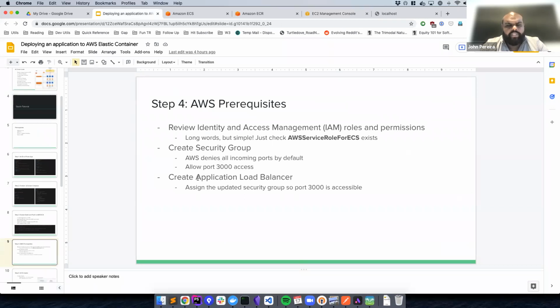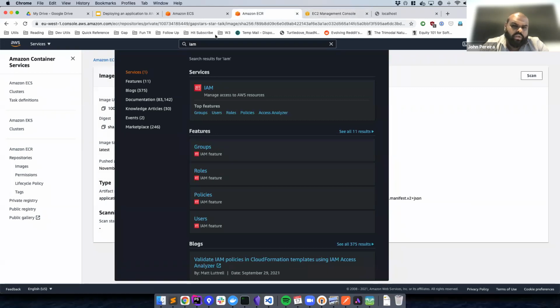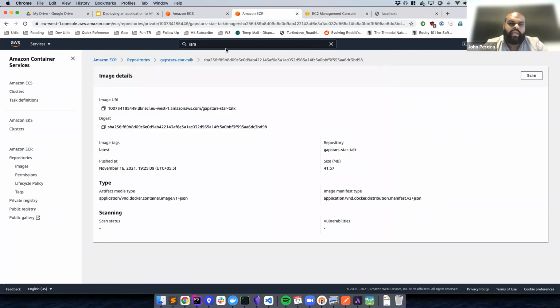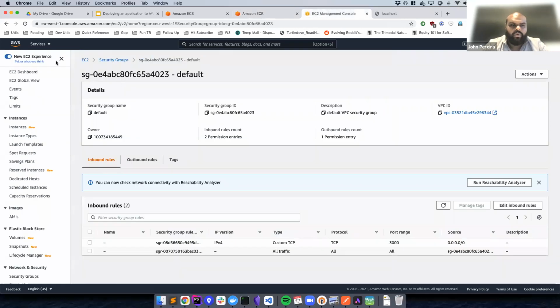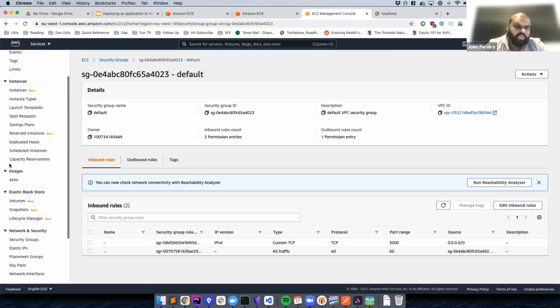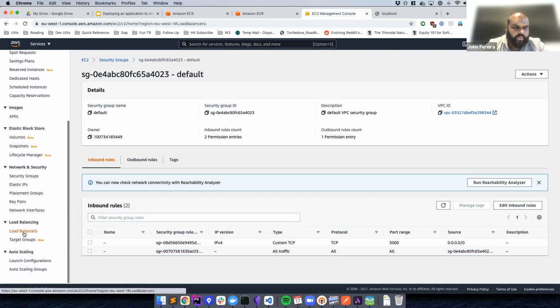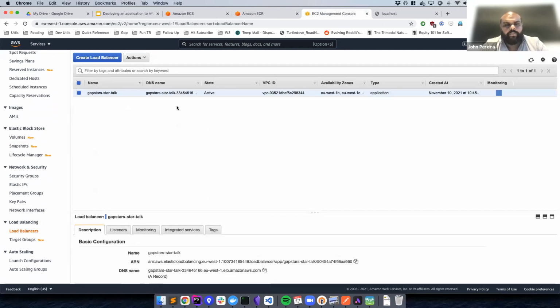And then we need to make sure that there is a load balancer. Now you can also do this without a load balancer, but you need to assign a public IP to your resource. And since that resource is going to change all the time, you don't really want to be dealing with reattaching the IP over and over again. So what you do is you create a load balancer. Go in here in EC2. Once you create the load balancer, again, I don't create it here because it takes about 5 minutes for the load balancer to initialize and then come up.